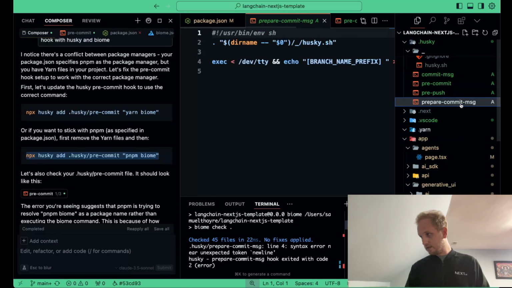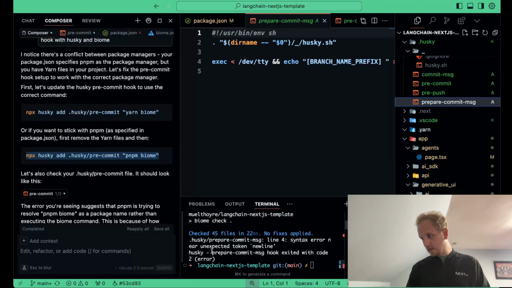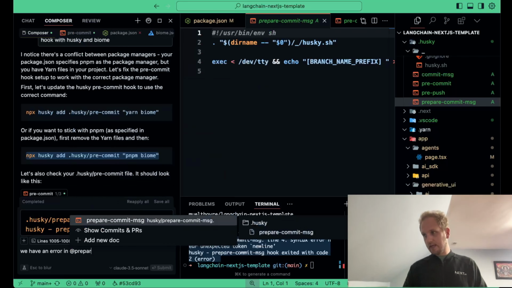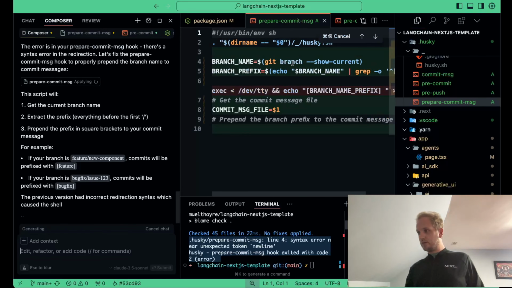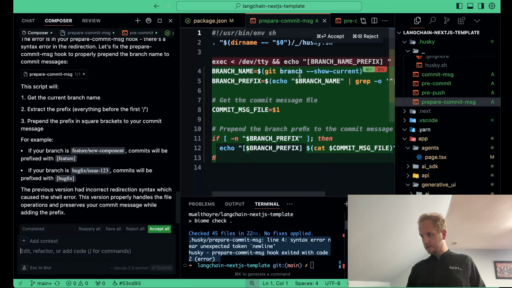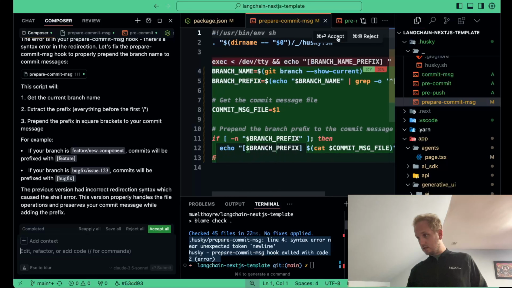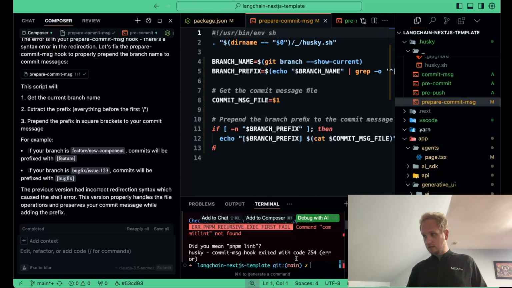So let's see here. So there's a syntax error here. I wonder what it might be. So let's take a look. If we drop this in, error in prepare commit message. Let's see how we do here. So it should go in here and make any necessary changes that it needs to. It added a lot. So let's see how it does with this. We'll run this again. Oh, now we got this.